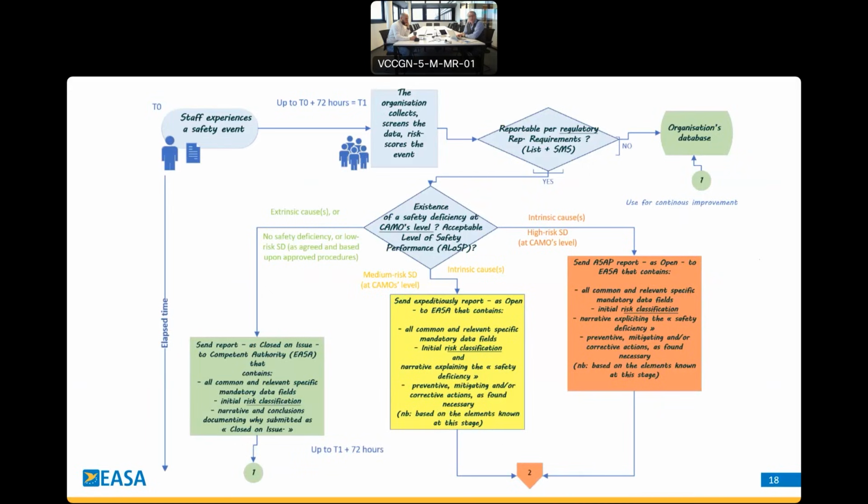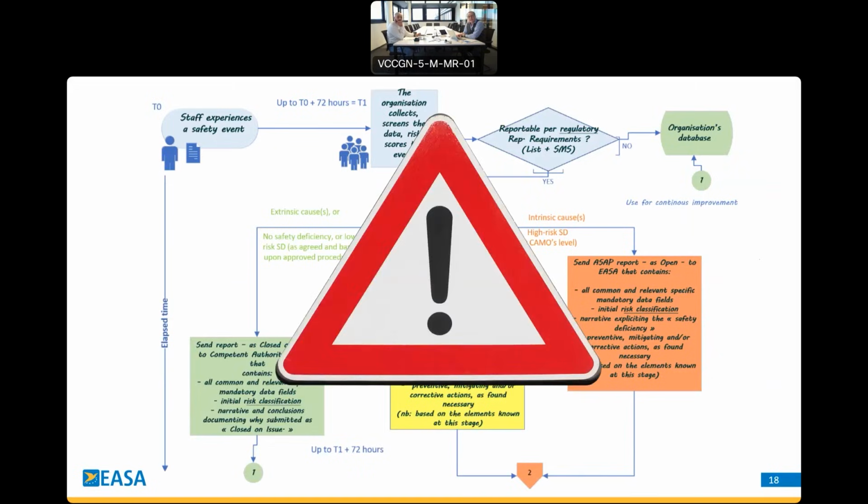There is, however, one case where what has been presented does not work and deserves a different process. Indeed, in case you have a high severity event, and this is part of the regulation, you might have to contact EASA immediately. So at that stage, you might have a process that says in case of high severity event, you contact immediately your CAMO team leader, EASA. So pick up your phone, send an email, but make sure you have a two-way communication with your focal point at EASA, and you explain the problem. Only from that moment can you re-enter the system and provide further elements within the 72 hours. But it is important for a high severity event that you inform your CAMO focal points ASAP.